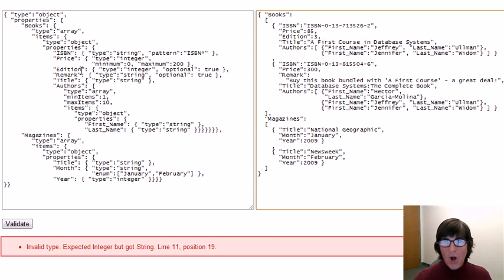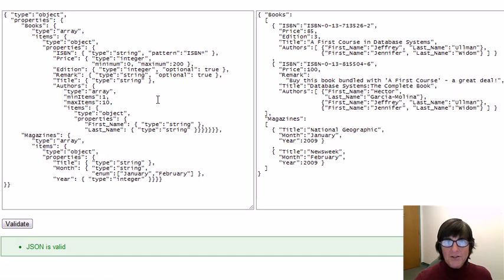Because the JSON schema also lets me constrain the range of values that are allowed if we have a numeric value. So not only in price did I say that it's an integer, but I also said that it has a minimum and maximum value. The integer of prices must be between 0 and 200. So if I try to make the price 300 and I validate, I'm again getting an error. Now it's not a type error, but it's an error that my integer was outside of the allowed range.